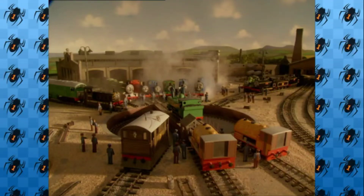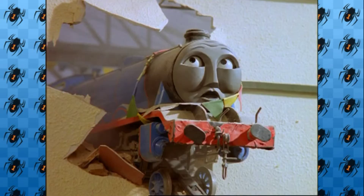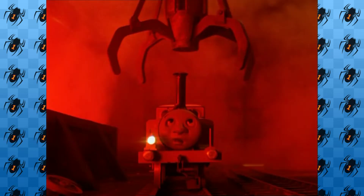Like many fans of Classic Thomas, I always have a strong appreciation for Thomas' visual fidelity throughout its first couple of seasons. It felt like a real place, and it just had a beauty to it all. Today, though, in the Halloween spirit, I thought it'd be cool to talk about the horror theme and how Classic Thomas was able to successfully master making a horror-looking series.